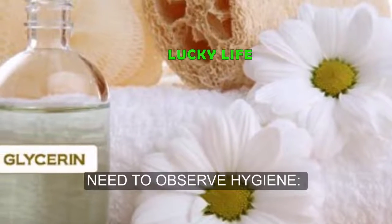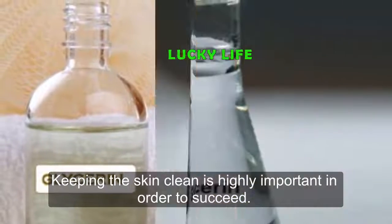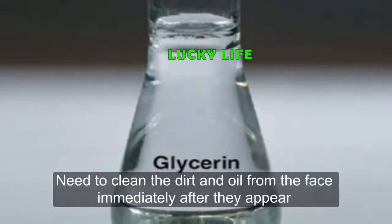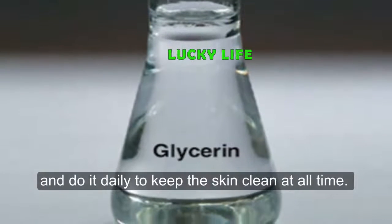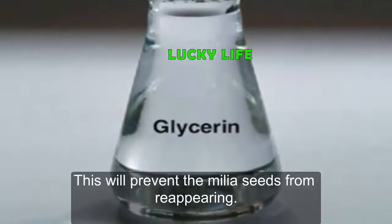Observe hygiene. Keeping the skin clean is highly important in order to succeed. Clean the dirt and oil from the face immediately after they appear, and do it daily to keep the skin clean at all times. This will prevent the Milia seeds from reappearing.